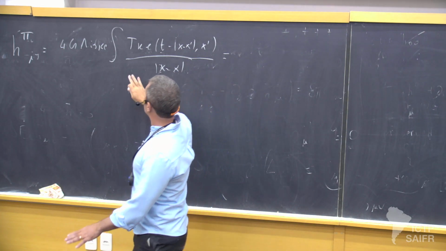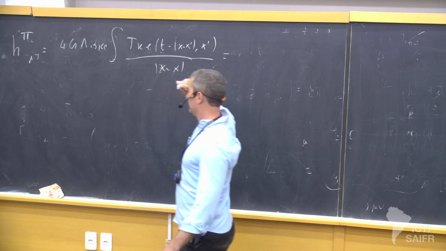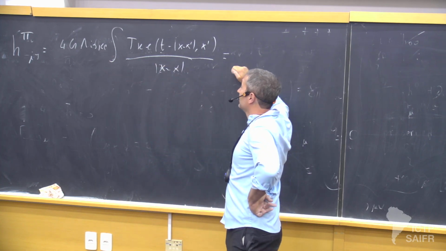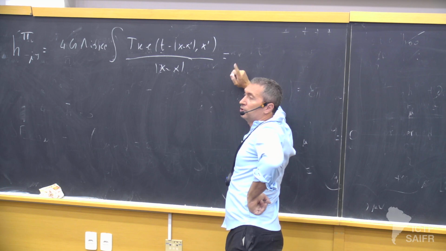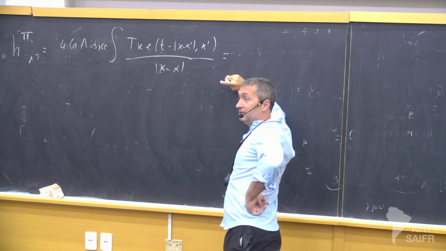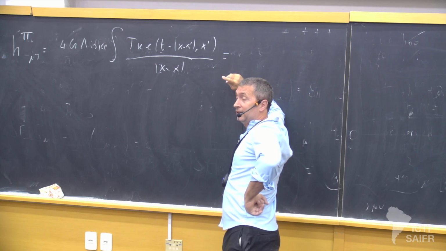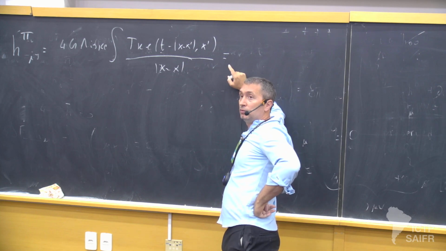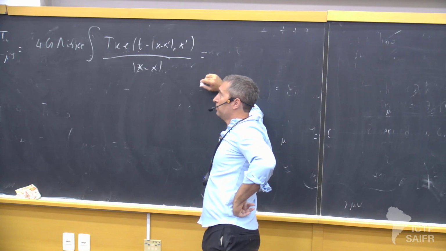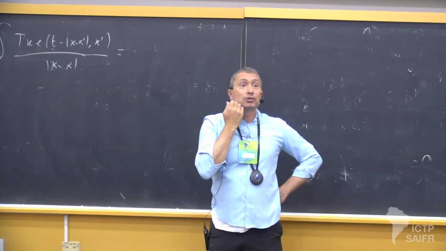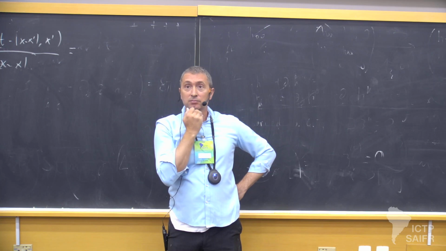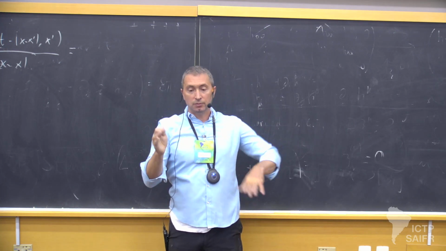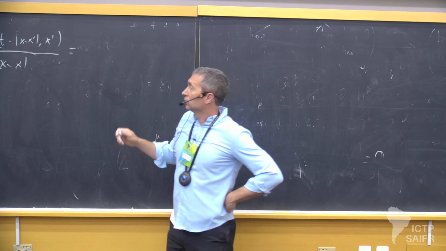Okay. So this is the solution. I just plug in the retarded Green function. I haven't given you the relationship between retarded, advanced and Feynman Green functions, so they're all in the exercises. This afternoon I won't be here, but if you're curious to know the relationship between Feynman, advanced and retarded, you'll find nicely written exercises, written by me, by the way. Try to do them, and if you have any problem, we can discuss. I'll be here all the time, just this afternoon I won't. So we can discuss anytime.